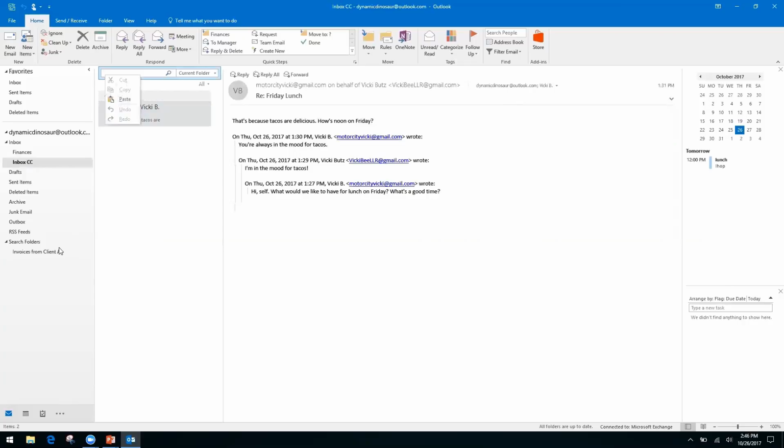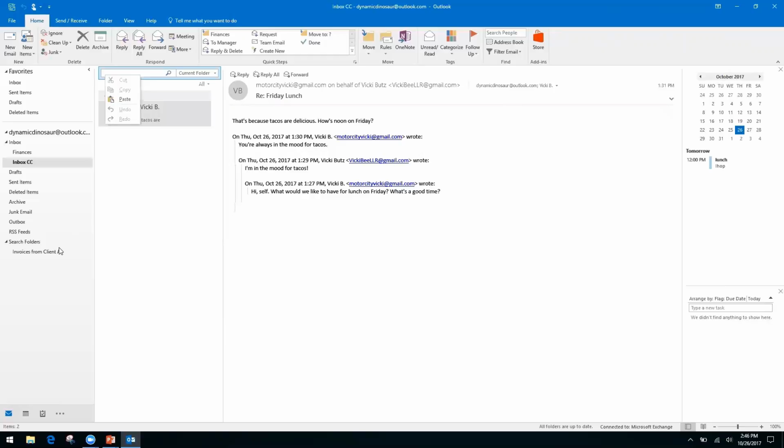The nice thing about Outlook is that it truly is just a window into the Microsoft Exchange server. It is not the server itself. So most of the features that you set up, your rules, your quick steps, and your folders, are all going to be available from one machine to the other, also available from offline to online. Currently, search folders is something that is strictly local. So it's going to be on the machine that you set it up on. It's not going to show up on the web version.